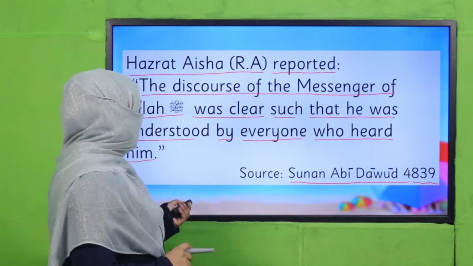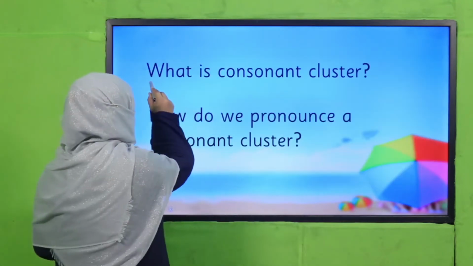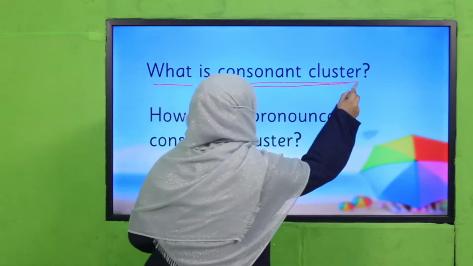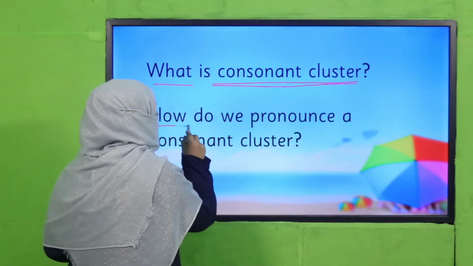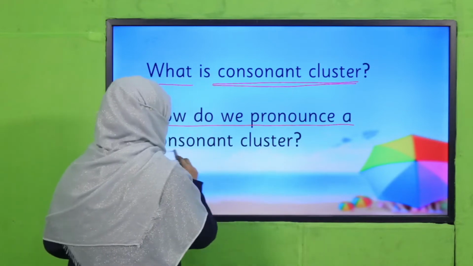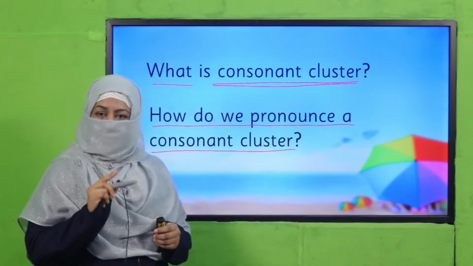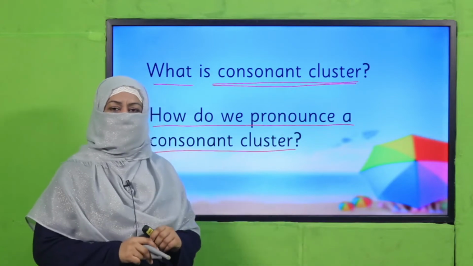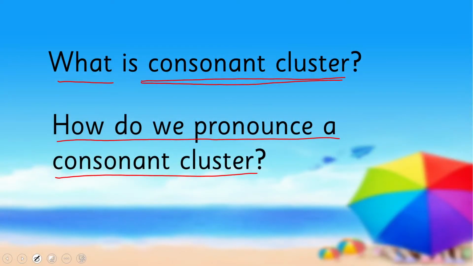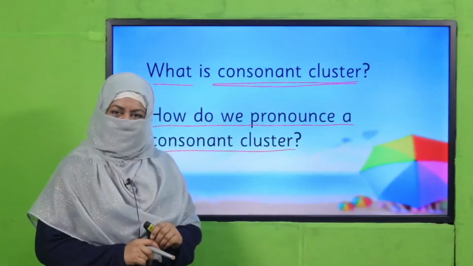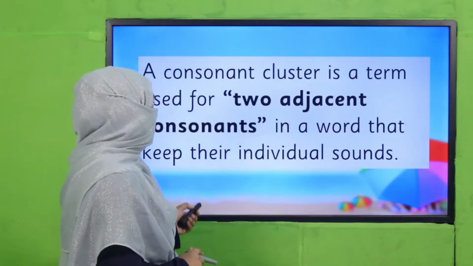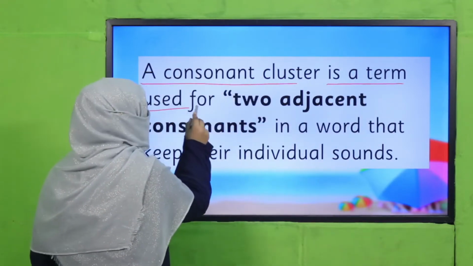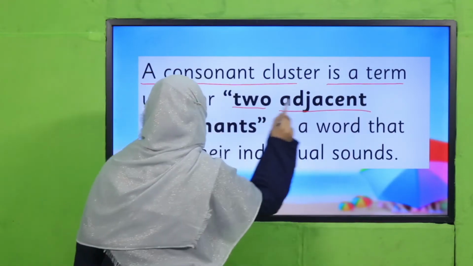Right? So beta, first you tell me, what is consonant cluster? I have taught you, do you remember? What is consonant cluster? And how do we pronounce a consonant cluster? Whatever you remember, pause the video, tell your teacher and then come back. Yes, my dear children, I hope you remember that a consonant cluster is a term used for two adjacent consonants.